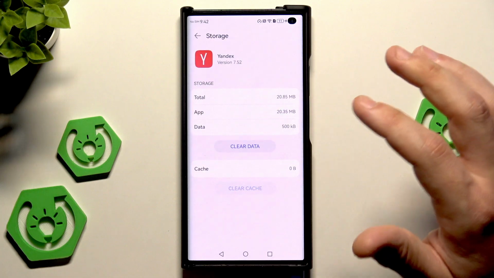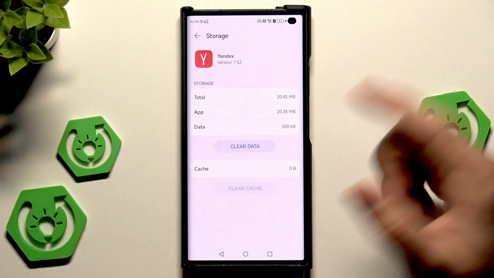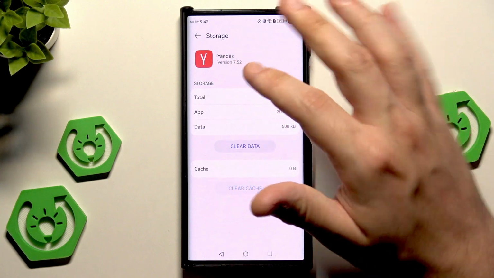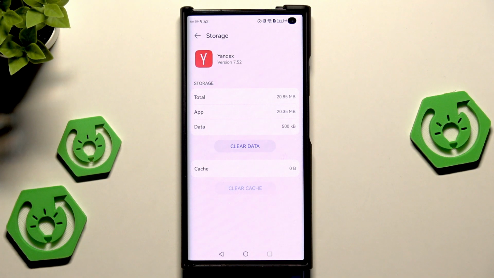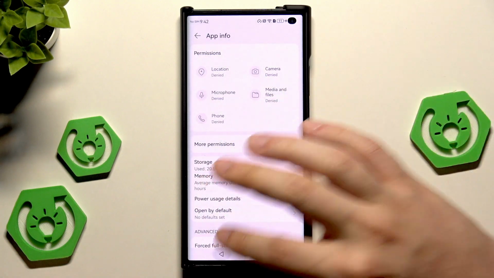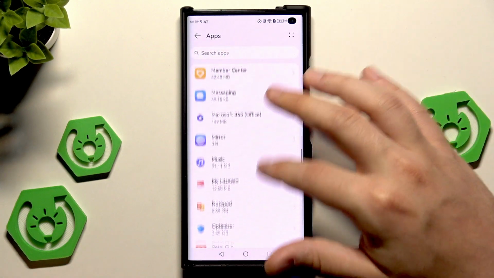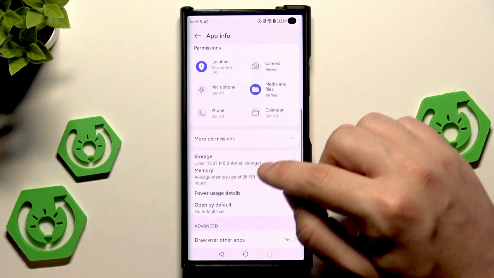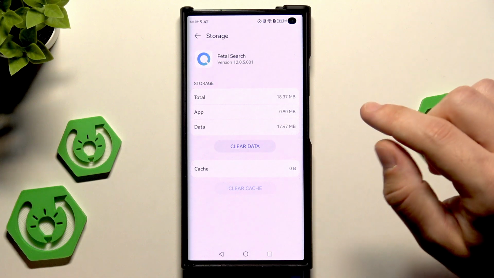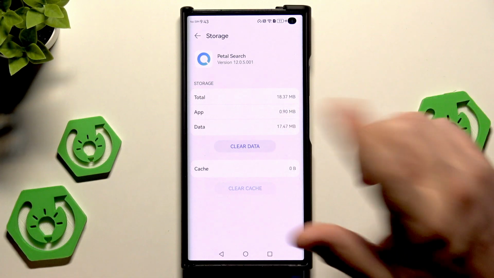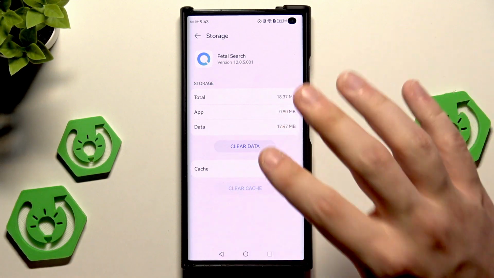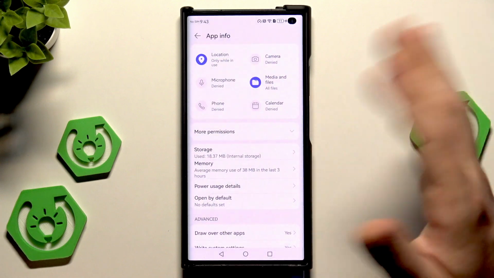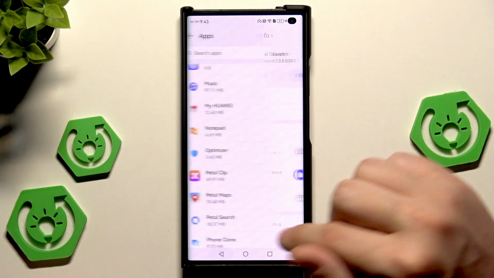Thanks to that. Also, some apps have a possibility to clear up the cache. For example, the Yandex doesn't provide that, but some of the apps such as Facebook, Google Chrome, or any browser should have that possibility. Maybe I'll find something which has, maybe the Piddle will have that option, so let's click on storage. Actually, don't. Only remember not to clear the data, only clear cache. And don't worry, clearing cache won't delete your data. So have that in mind.